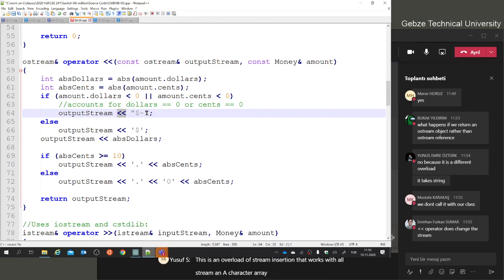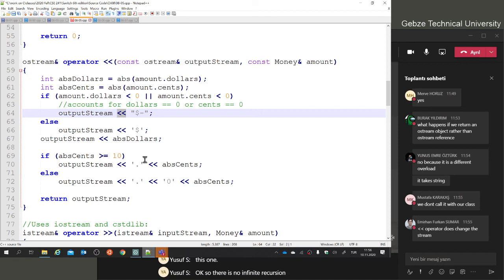This one is OStream and integer. This one is OStream and a character. And this one is an integer again. So there are 3 different types of stream insertion operators being called in this function. None of them is the same as this one. So there is no infinite recursion.